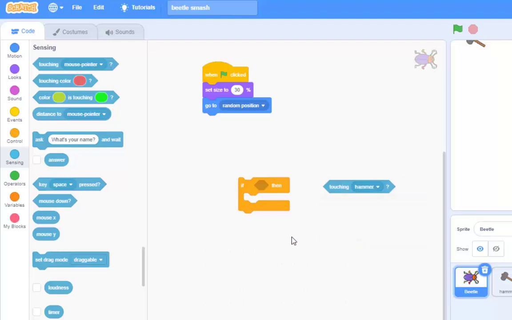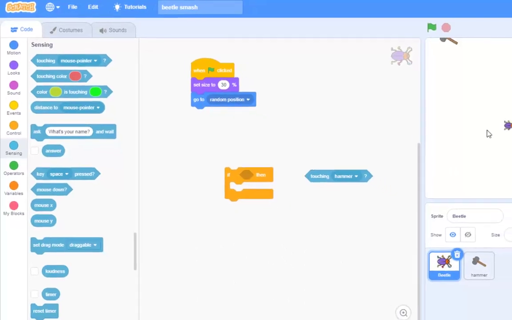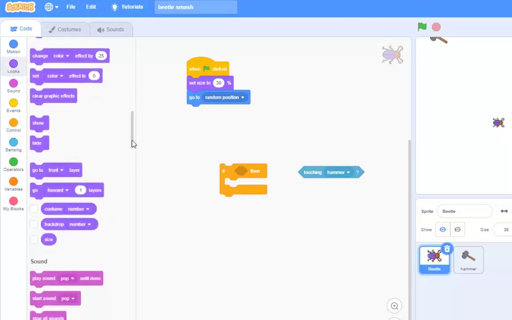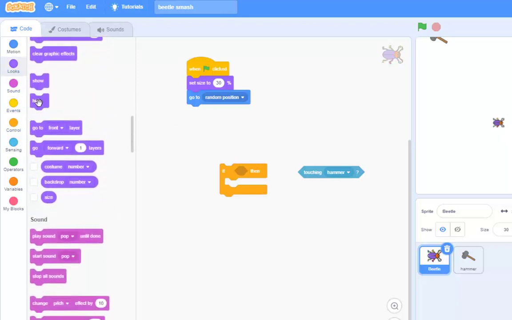then I need to disappear. Now to disappear, we need to change the way something looks. And at the moment, it's visible, we can see it. But right down the bottom, you've got to scroll a little bit, so I'll put it up the top now. There's a block to hide. So, we need that one.